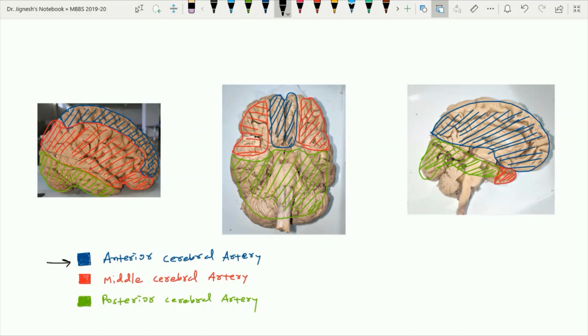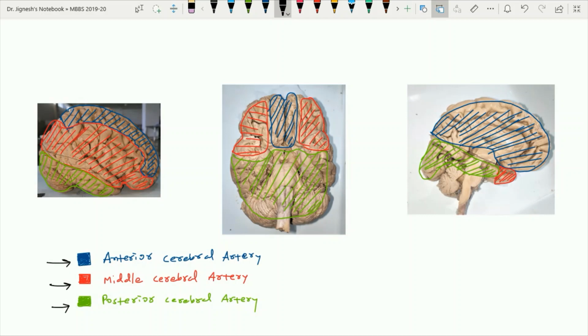When there is occlusion of the middle cerebral artery, it will lead to contralateral hemiplegia and hemiparesis of most of the body, sparing the leg and the foot. And when the dominant hemisphere sided artery is occluded, it will lead to aphasia because of the involvement of the motor and the sensory speech areas, while posterior cerebral arterial occlusion will lead to contralateral homonymous hemianopia with macular sparing, which you are going to learn in detail in the special senses of the visual pathway.